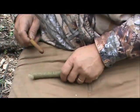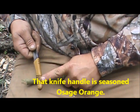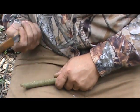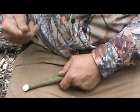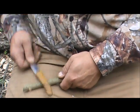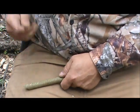And how you do that is you will take it and put it on your leg. Let's see, let's get it where we can see it. Put it on your leg, and of course I got to watch this knife because it has these ribs on here. These ribs will cut the bark. So I've got to position it to where we're not on our ribs, and you just sit there and tap it. You're trying to bruise that bark or loosen that bark off the tree. You don't want to have a sharp edge to where it'll cut that bark, because all we're trying to do is bruise it real good. We're not trying to damage it.